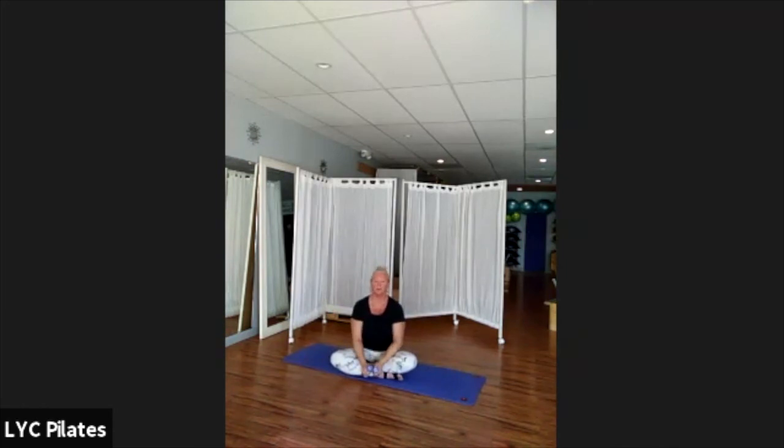We're just going to add a little rotation. So we're going to take those legs, reach them out in front. And this is again similar to what we did earlier. So we're going to think of a bow and arrow. So arms in front. So from here, I'm going to open my right elbow, and as I open it, I'm going to twist in that direction, like I'm pulling back like an archer, and then I'm going to reach it forward. Other side.